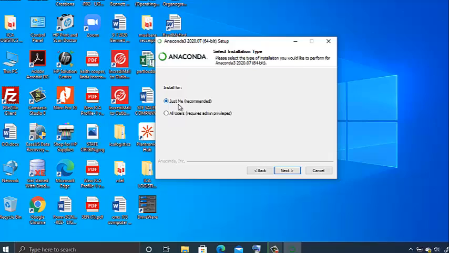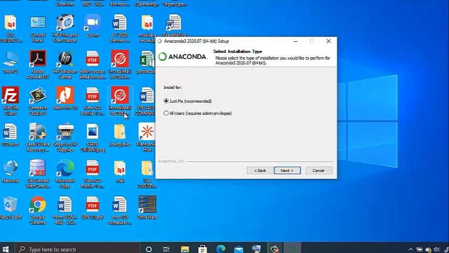The next window says install for just me, and the next option there is all users, requires admin privileges. Now let me explain this briefly. Just me, which is recommended, simply means that the account I'm running this installation on is the only account for which Anaconda 3 will be available.